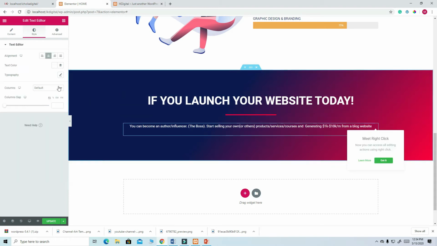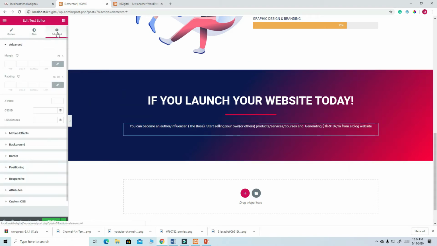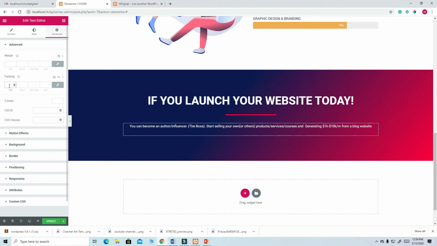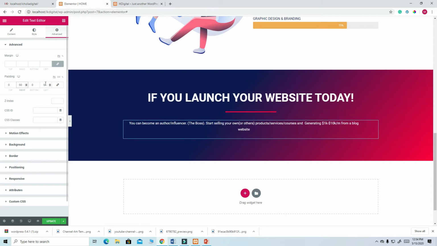And then this part, I'm going to advanced, and then I'll say padding, say 20. Let's unlink it. Right, let's say 60, and then the left also will be 60.